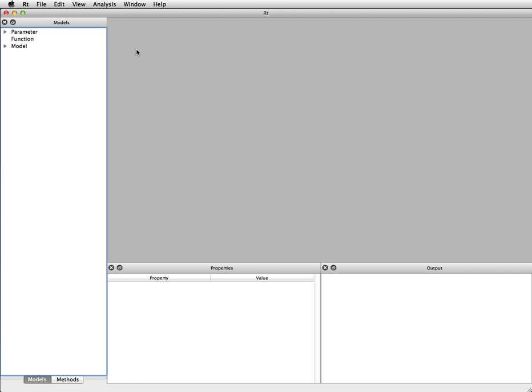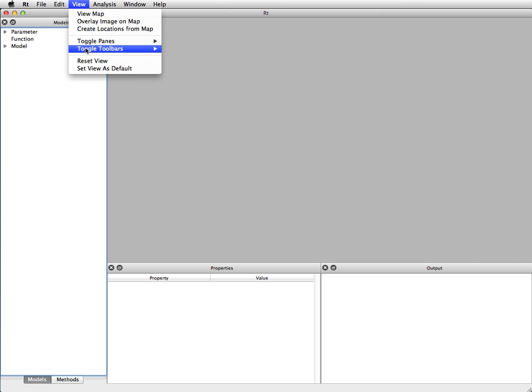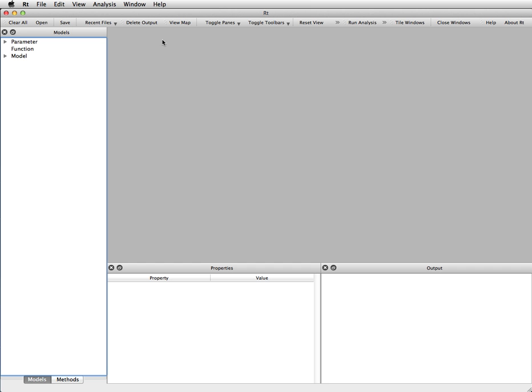One thing I'd like to point out to you is the option to toggle the toolbars on from the view menu. If I toggle them all on my computer, you'll find that all the menu options are available as sort of buttons to click at the top of the screen, which is a convenient way to execute options in ART. The next thing we'll do is that we'll go through the different areas of the screen.